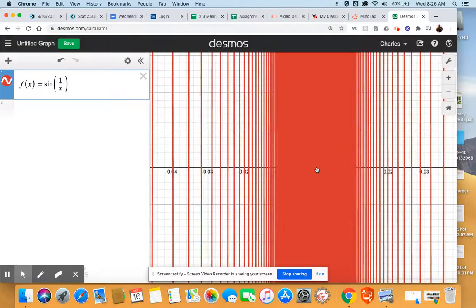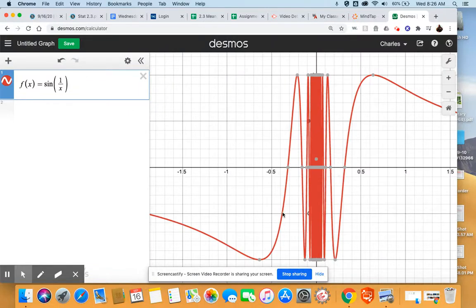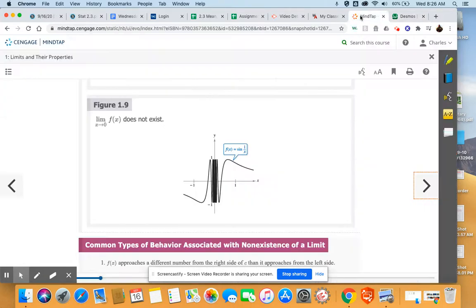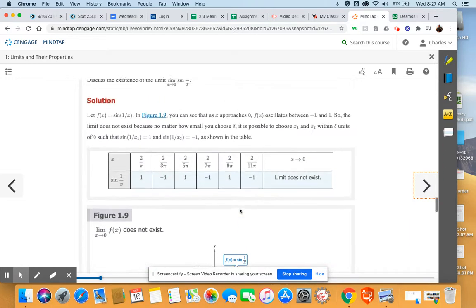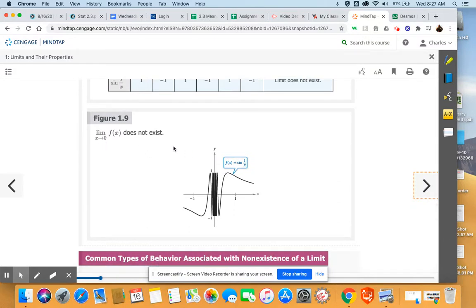What's happening here is as you get closer and closer to that x value of 0, this graph bounces up and down between negative 1 and 1, like a sine function does, faster and faster and faster, so much so that we cannot identify an actual value that it approaches as x equals 0, because as close as we get to 0, it continues to oscillate faster and faster. We call that oscillating behavior. And that is another example of where a limit does not exist. So you need to be aware of those three topics.